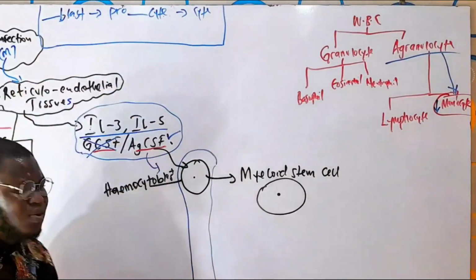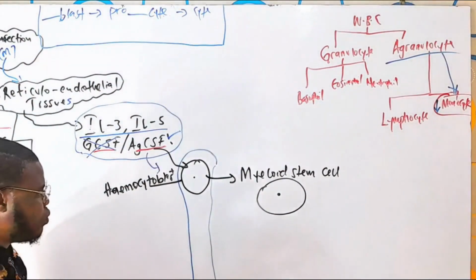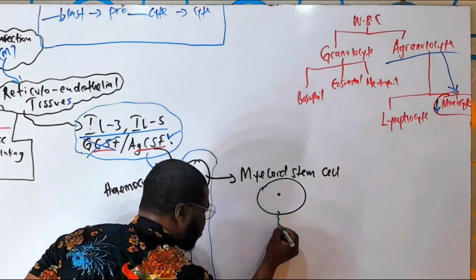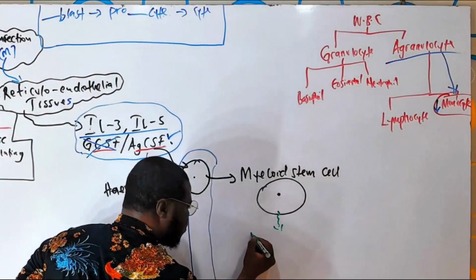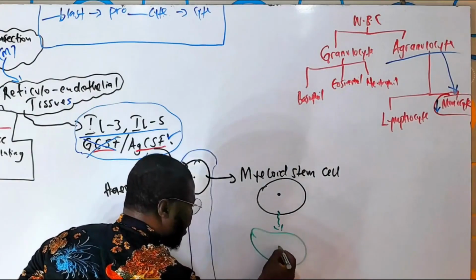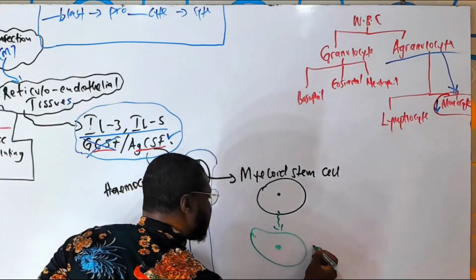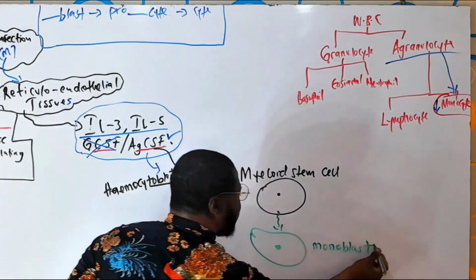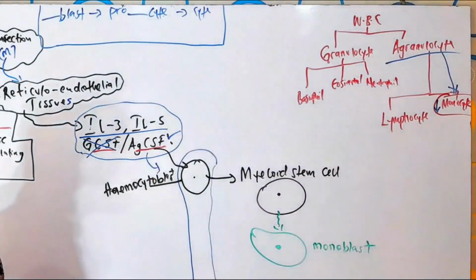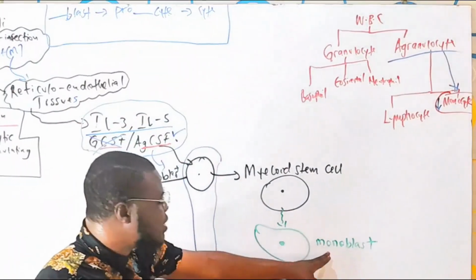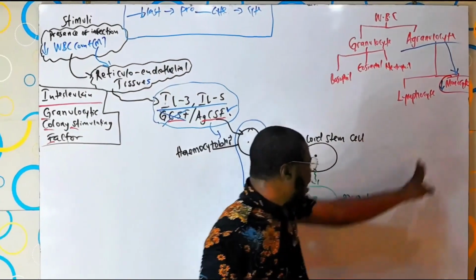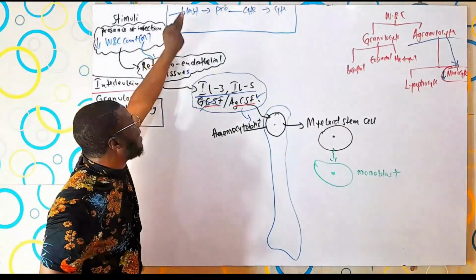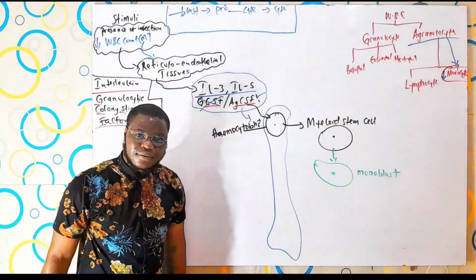Now we guess, what's the dash blast? Very simple. Since we are trying to form a monocyte, the myeloid stem cell will divide to form a new cell, and this new cell will be called monoblast. Mono what? Monoblast. As simple as that. Which means we picked mono, which is part of the name, and we swapped it with the first stage here, which is blast. Dash blast. As simple as that.